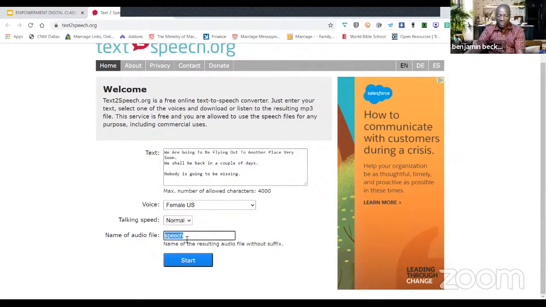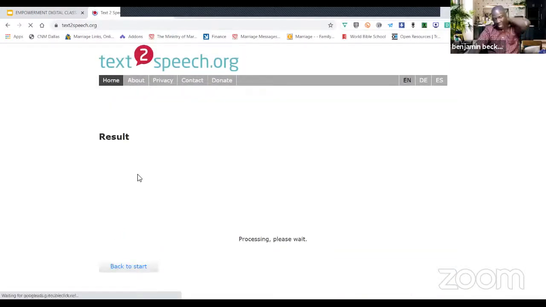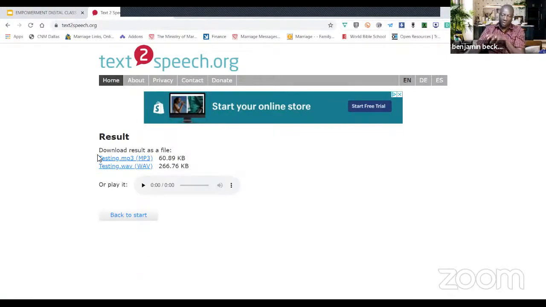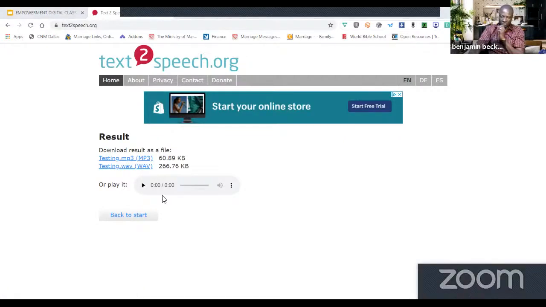And then I will give it a name for my file. So I'll call it type testing. So after I put my text, I have chosen the settings I want. Click on start. Now watch it.